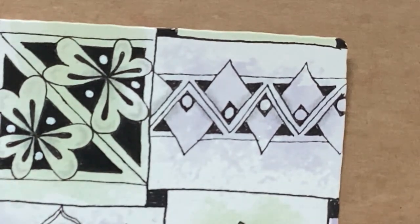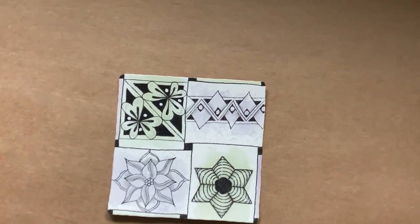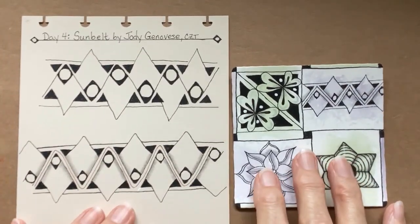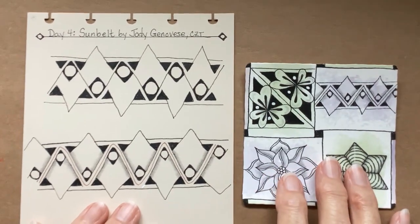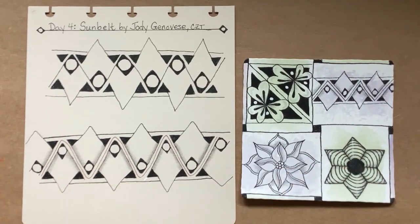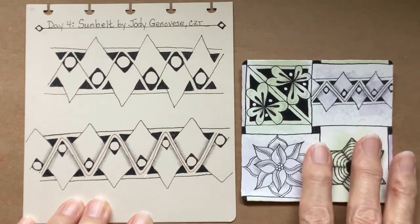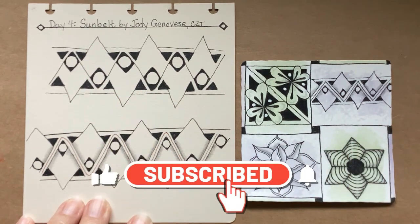That is day 4, which is Sunbelt by Jody Genovese. And like I said, you can do it either way, and it's pretty. But I wanted to figure out how to do it this way, and that's how I wanted to teach you. You'll see plenty of other videos on how to do it the other way, but here's version 2.